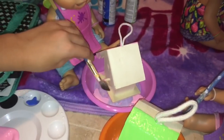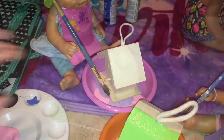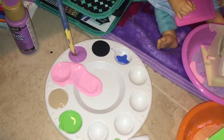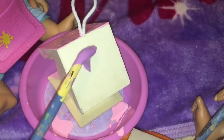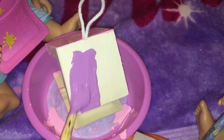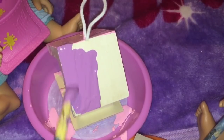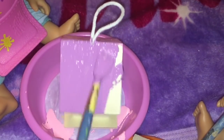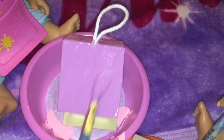There we go. Look at that, June, all clean. What, you want to use two different colors? Yeah, I want to use a lot of different colors. Okay, go for the roof. I'm going to do the other side of the roof. I'm going to do a purple. Why did you say you're going to do this purple, June? There's only one purple. I don't know why I said that. You said you were going to do another color for the other side of the roof. Yeah, what color should I do?